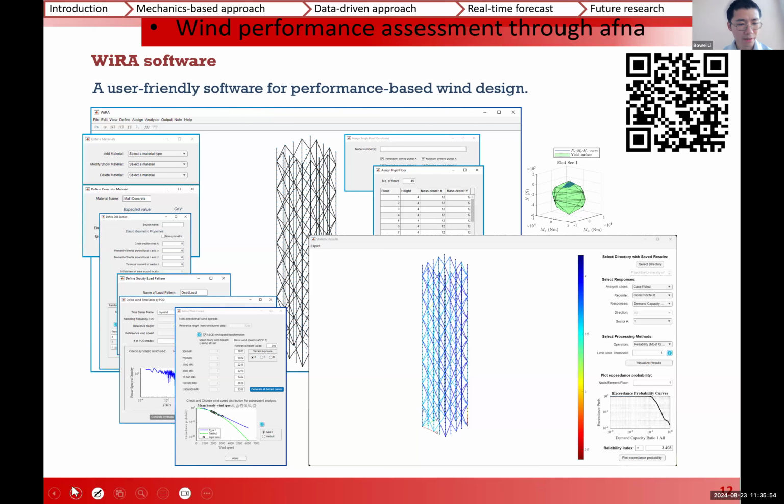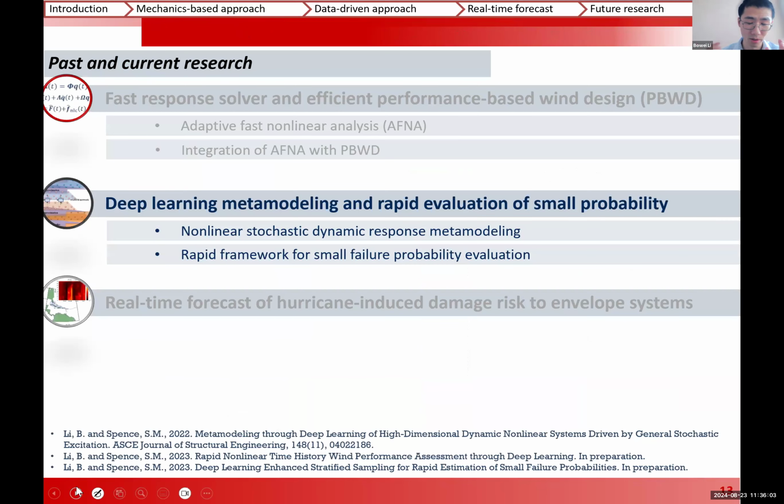Okay, so go back to the question that we had at the very beginning. If you have an old car and you are not very satisfied with it, the second idea is that you can just discard it and buy a new one. So here the second topic corresponds to that: deep learning meta modeling. Meta modeling essentially means that we have already talked about that.